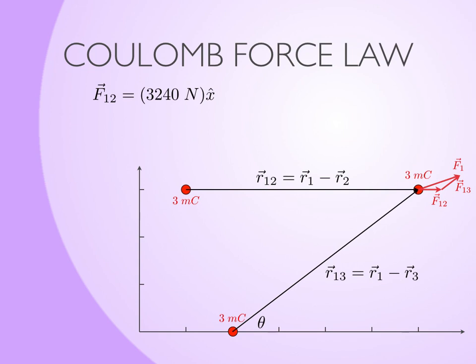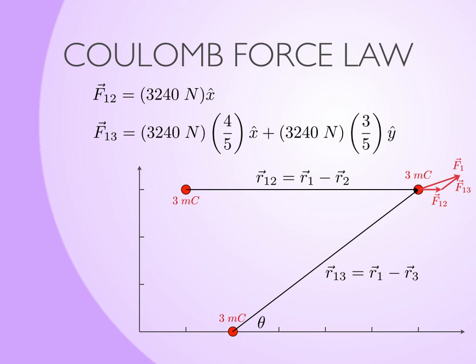So they have the same magnitude of force, but they don't point in the same direction. After all, F12 points in the positive x direction off to the right side of the screen, and F13 points off at some angle that right now we don't know. It's theta. I've labeled it down there at the bottom because it's the same angle that the triangle forms that points from charge 3 to charge 1. Well, if I look at the cosine and sine of that, the cosine of theta is the adjacent divided by the hypotenuse, which means 4 steps over is the adjacent side, 3 steps up is the opposite side, and 5 is the hypotenuse. So the cosine is 4/5 and the sine is 3/5.